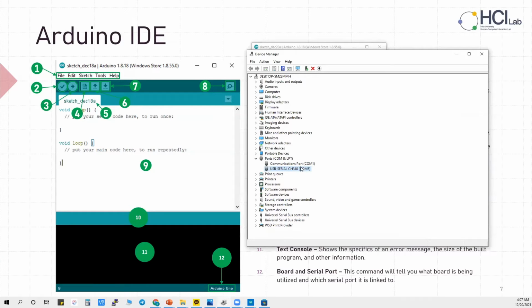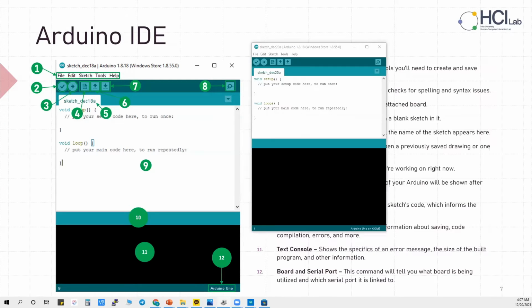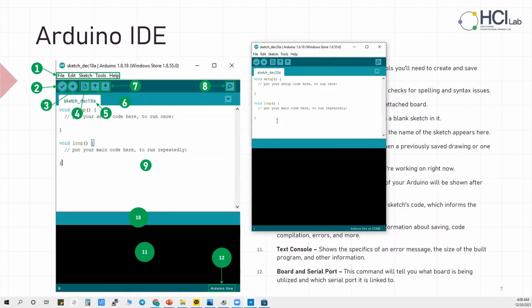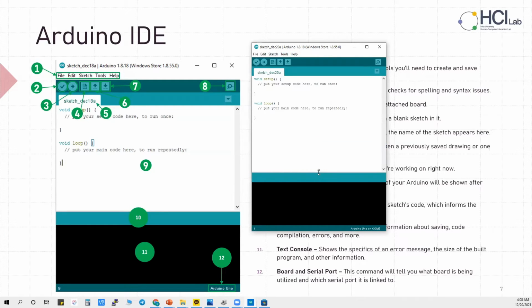This is our connection with our Arduino Uno. This is our port, and here we need to choose COM5. Then you can write your code, and you can upload your code to your board.